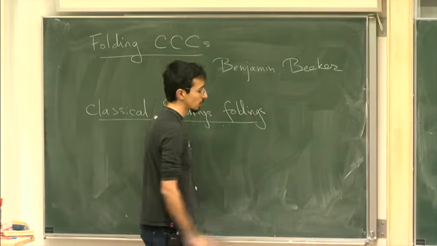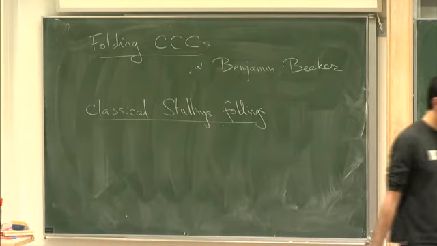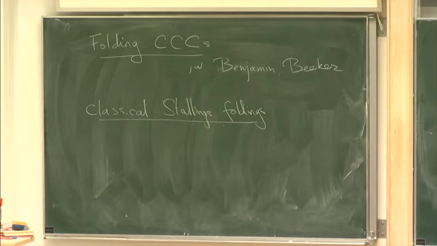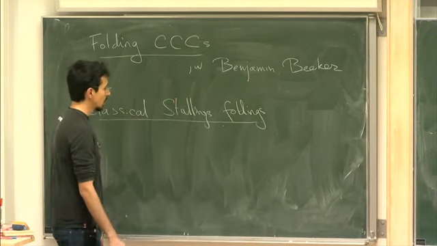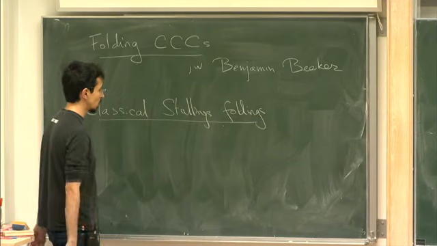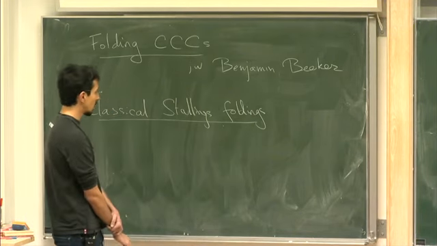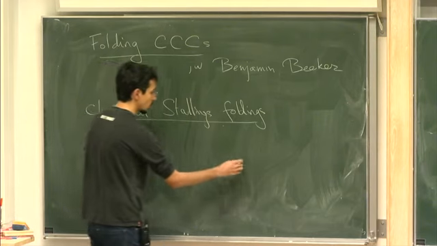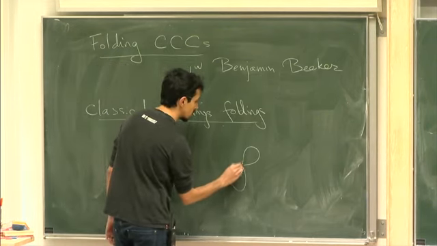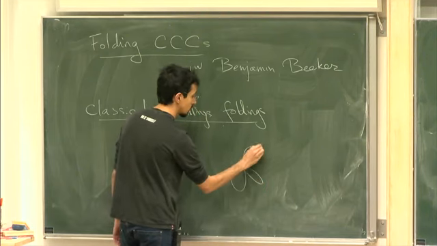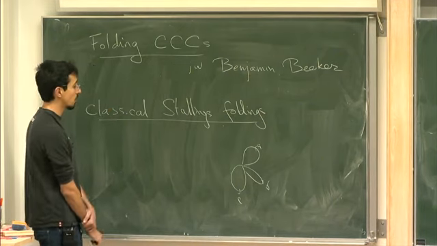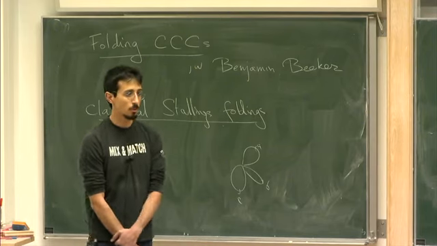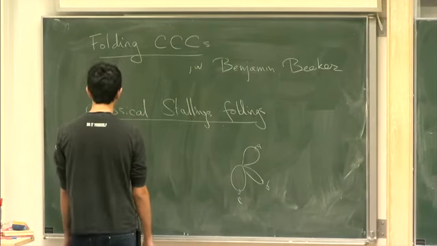So what are those? Those are tools invented by Stallings to study subgroups of free groups. And the basic idea is very simple, and this is probably why it was so prolific and fruitful. So you have your free group presented as the rose, and you have, let's say, a finitely generated subgroup of this free group, which you write using the generators.